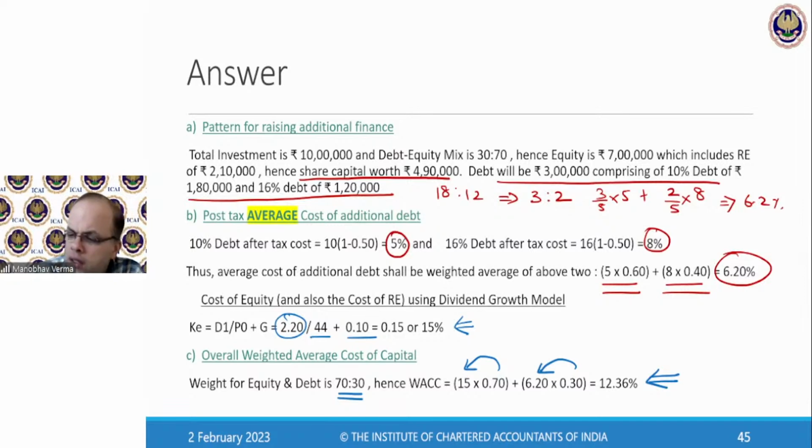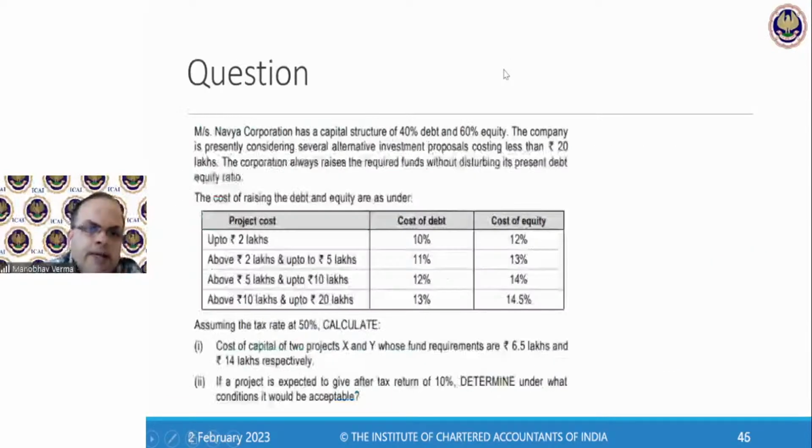Amazing. Great, guys. So let's do one thing. We talk about one question for everyone as homework, and that is on your screen. That is Navya Corporation. And don't worry, you guys have the solution also. But my request would be that please try to do this question on your own first.